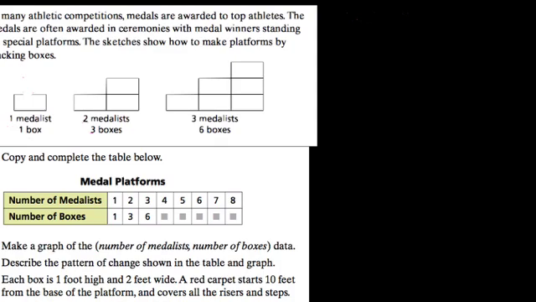Okay, so in the last video we looked at this problem, and I'll just sum it up quickly. But in this video I'm going to say that we're going to extend the problem by predicting and relating these things algebraically. So what are the things that we're looking at?